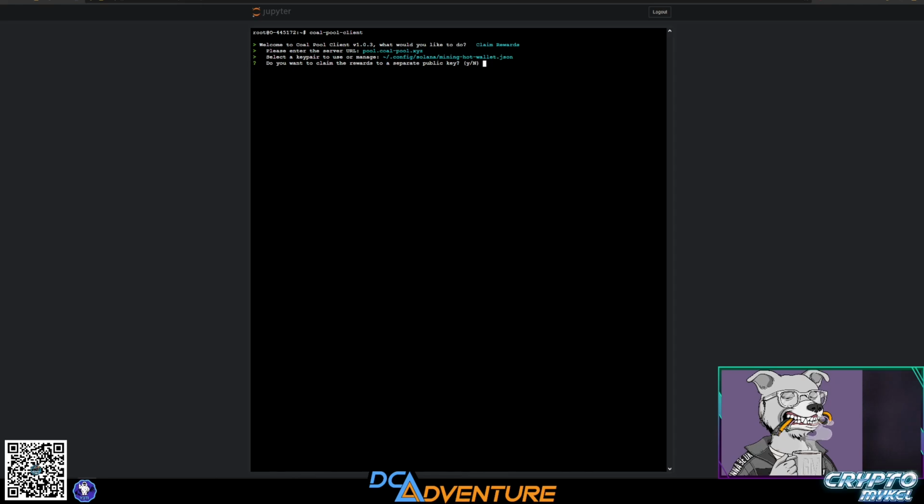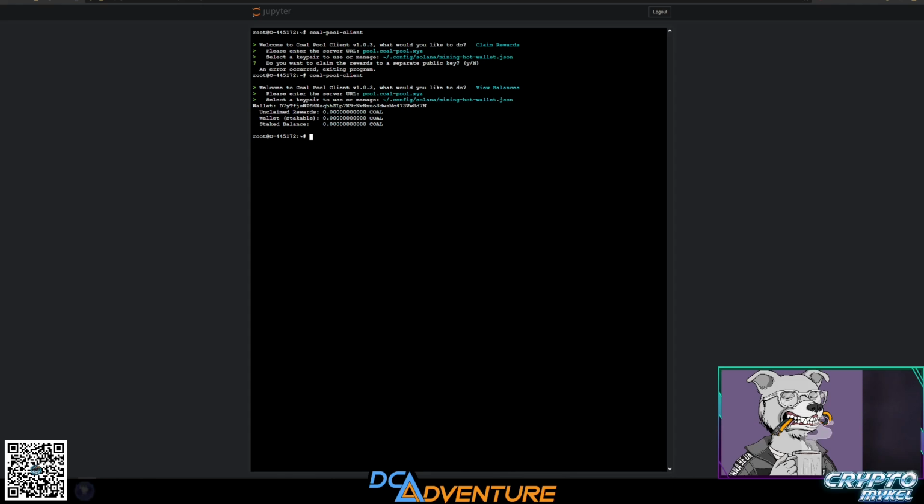That's pretty cool, because that still doesn't cost you, but it means you don't have to really use the hot wallet that you have created. It can stay a hot wallet. I'm just going to click cancel on that. We don't want to go claim. We'll go view our balance real fast just so you can see the process. Of course, we don't have anything claimed or mined yet because we just started the client, but you get the drift.